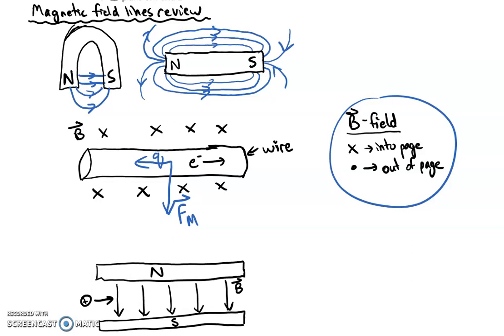In the second situation, we have a magnetic field going from the north to south magnets there, and a positive charge traveling to the right into this magnetic field. The thumb goes in the direction of that positive moving charge. Fingers go downwards. Let's try that again. Thumb going this direction. What you should get, if you're using your right hand, is your palm going straight into the page. And so that means the force is into the page.